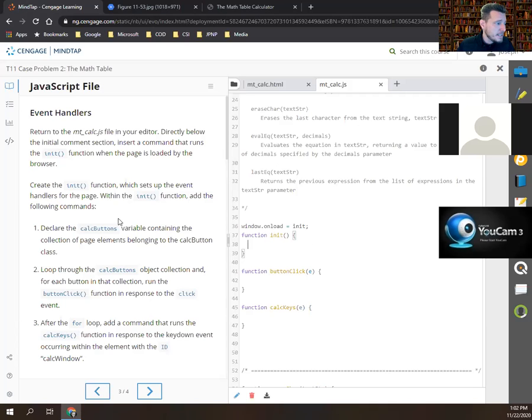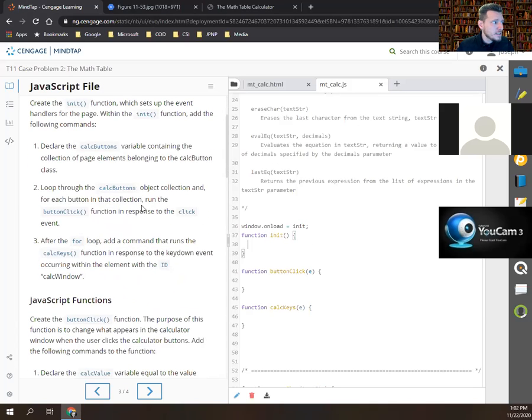Now we're going to create the init function, actually, or what's inside of it. Declare the calc buttons variable containing the collection of page elements belonging to the calc button class. Right, so we're going to make a variable called calcButtons for our calc buttons. Set that equal to a collection of elements of the page belonging to the calc button class.